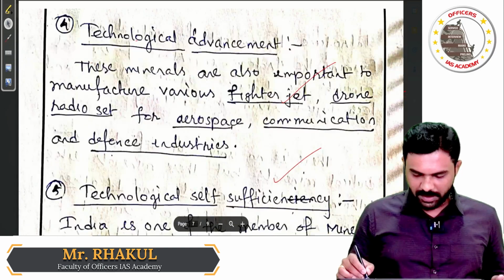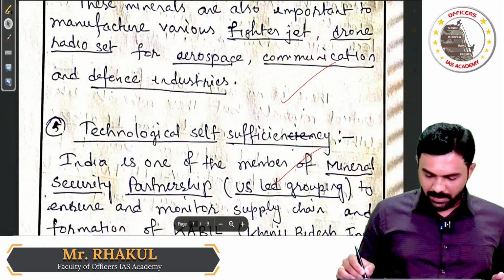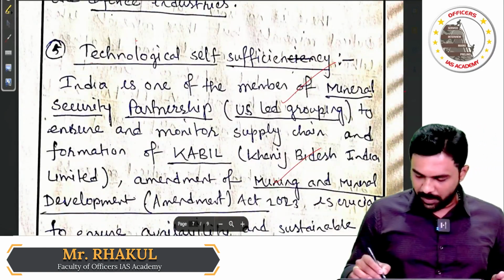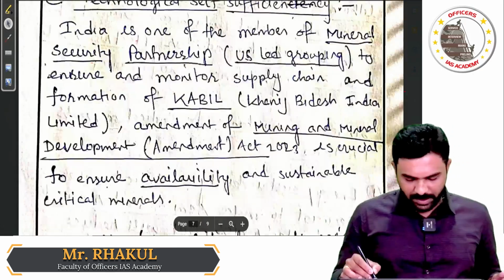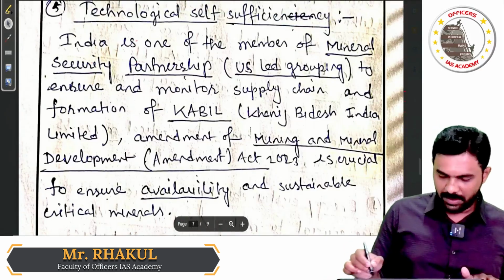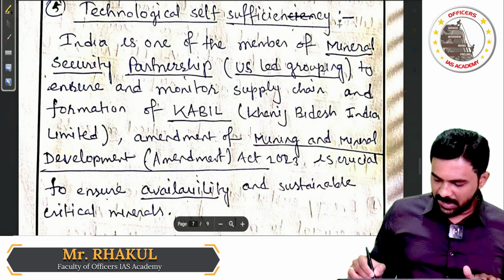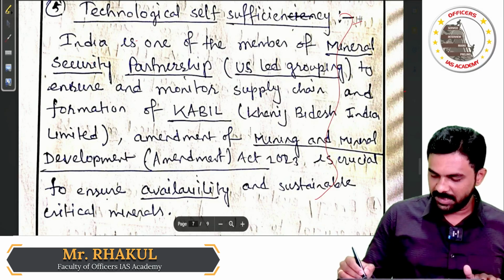So coming to the body, you had mentioned proper subheadings: energy sustainability, resilient to global supply chain shocks, green economy, technological advancements. Up to this, the points are very good. Then in the last point, she had mentioned the schemes of the government. So this does not address the demand of strategic importance.